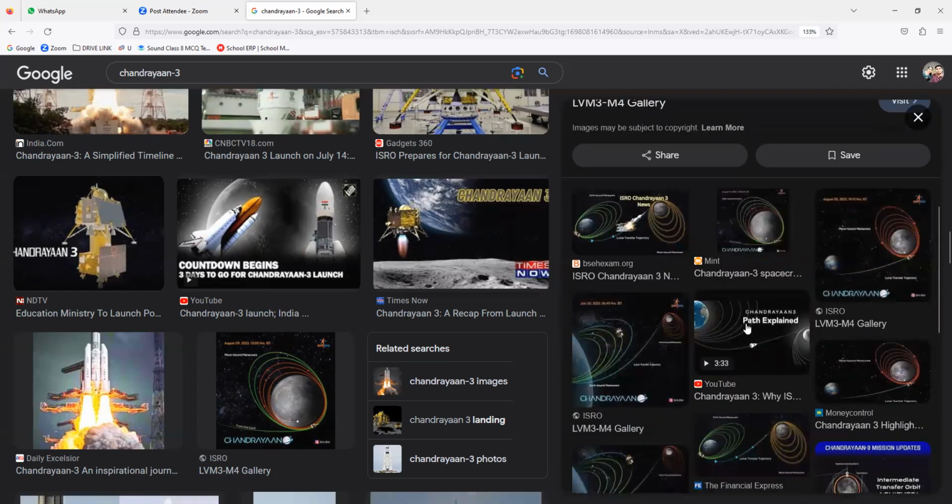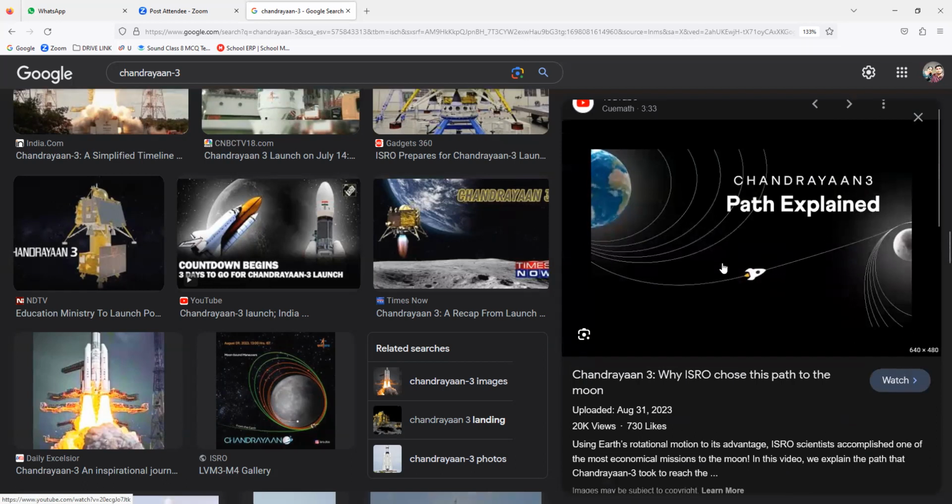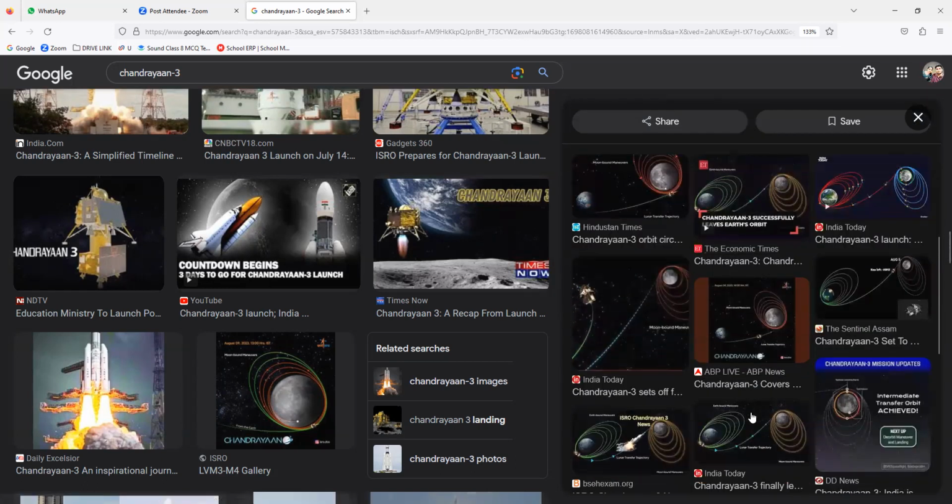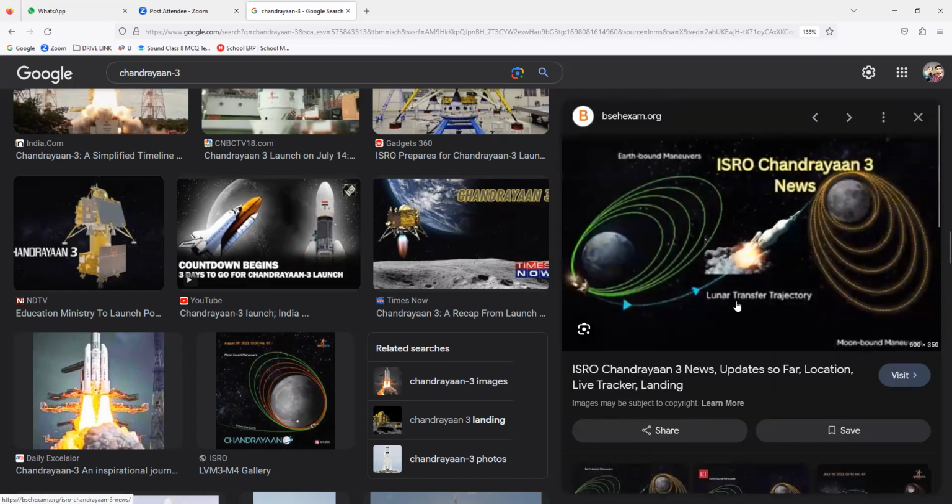Are you clear, everybody? How the path is explained. Chandrayaan 3 path, you can notice it. The beautiful concept we studied is the exact phenomenon of how Chandrayaan 3 was launched. So no satellite can escape directly to the moon. It has to make multiple revolutions around the Earth. You can notice it: circular path, elliptical path, and different ones. Why is it so? Because to attain that escaping velocity, it needs to keep on revolving. Then only will it escape. It will attain the escaping velocity, with which it can go away from the Earth's gravity.